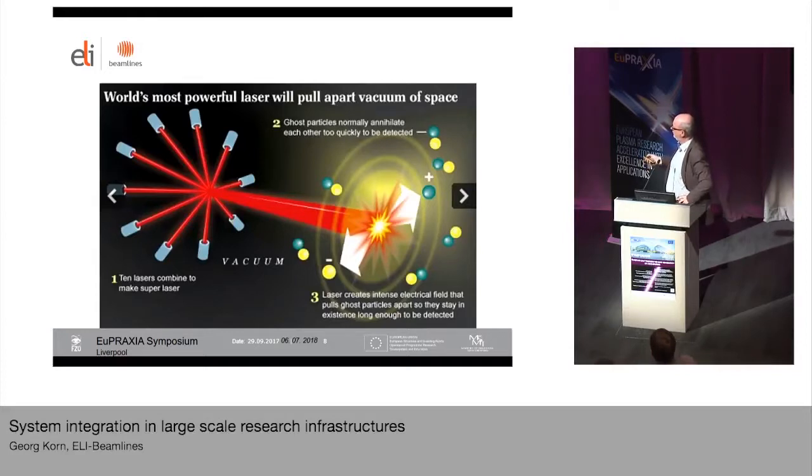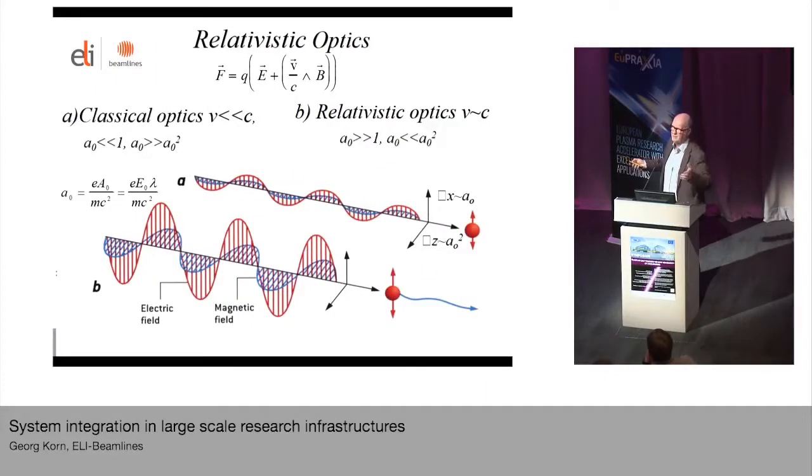So this I borrowed from one of the journals. And so the idea was, you just synchronize many lasers, get it into one point, and then rip apart the vacuum. And then the first thing which will be happening is that some housewife will be coming in Donny Brezhny and ask us whether we will be generating black holes and eating the whole music school. And that is the kind of argumentation you have to have, that it is highly localized. It would be a wrong investment, 300 million, and then you eat your own facility with a black hole. I will not go to that.